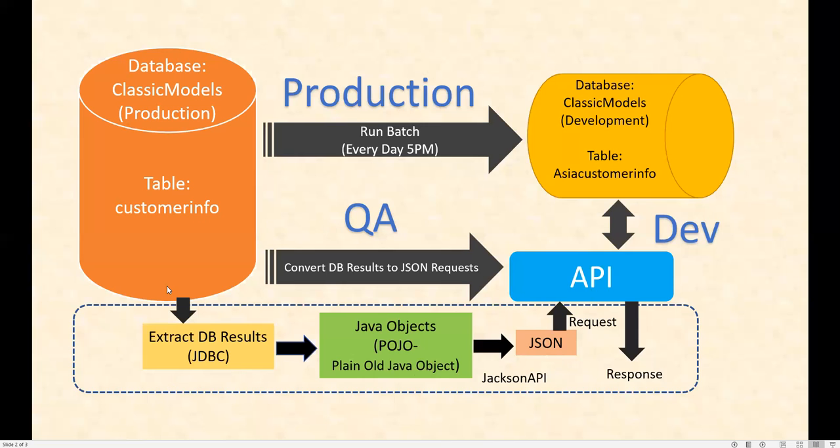Now let's see how we can do this complete thing. It's going to be multiple videos, so we cannot complete everything in one session. As part of today's session, in this video, I'm going to show you the first part: how we can populate the data in the mock table in the classic models database, which is a MySQL database, and from that table, how we can extract the data by using JDBC in Java. Later I'm going to show you how we can convert them into Java objects, then how we can convert them again into JSON, all these things.